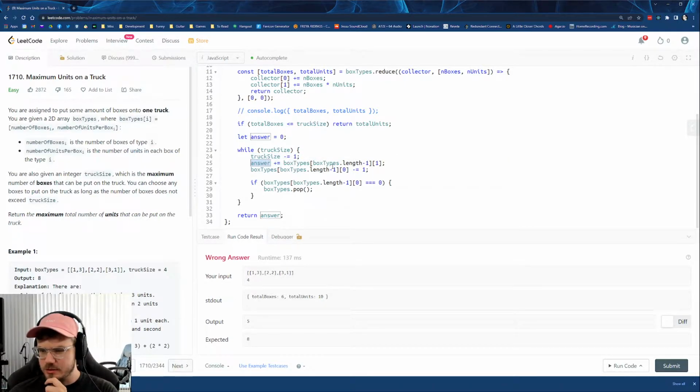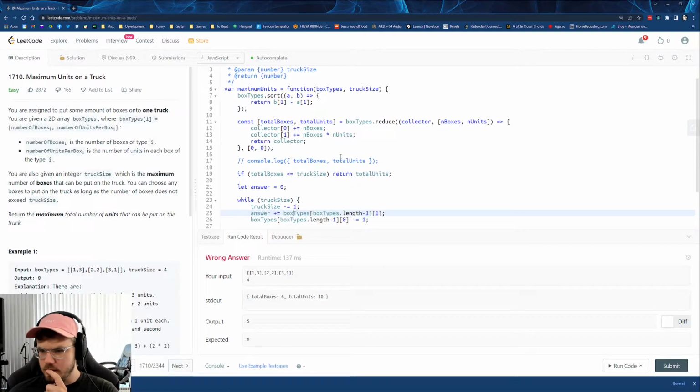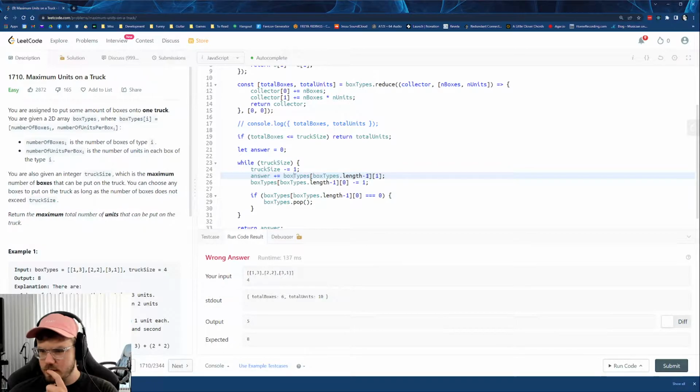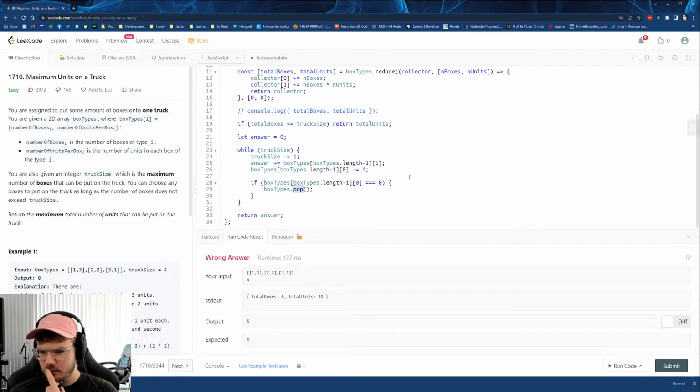We're going to update the answer by taking the largest box, increasing it by the number of units in that box, and then we decrease the number of instances of that box that we have. Then if we have 0 of that box left, we just remove it.